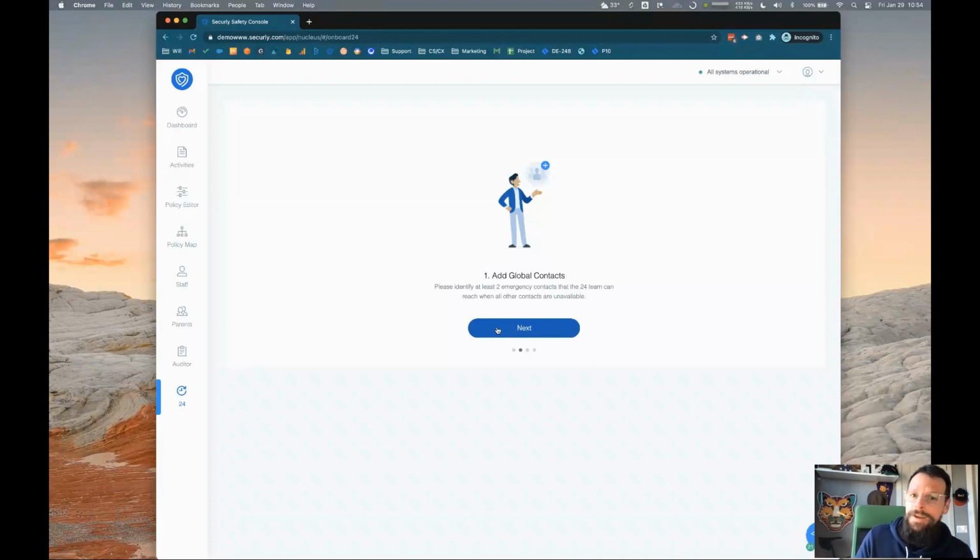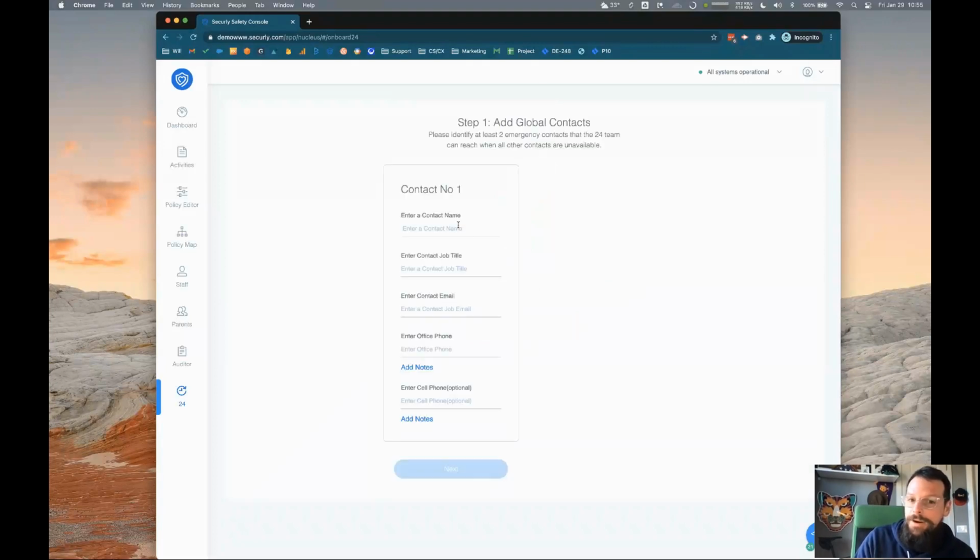But it is recommended, especially for these larger deployments, that we define building level contacts, so that it's relevant, so that you know who we're speaking about, so that you're not caught off guard. But this is where you, as that admin, can define all of that, and you can turn on and off 24 coverage. So all that's handled right here, and it couldn't be any simpler than that.